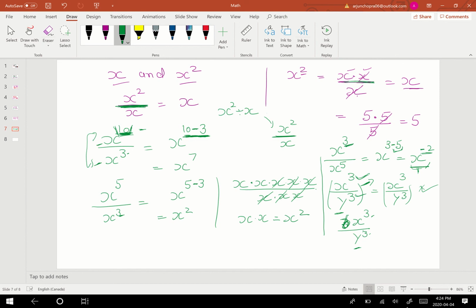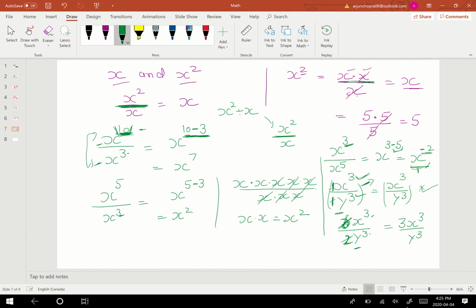But okay, here it is 2 also, 2y cubed. What I can do is divide the constants. So 6 divided by 2 is 3, x raised to the power 3, y raised to the power 3. Here there's nothing written, which means there is 1 here, so 1 divided by 1 is 1, and we didn't end up writing it. So the constants also get divided with each other. Whenever you see constants, if they are in multiplication, they get multiplied with each other. If the constants are in division, you will always divide them.